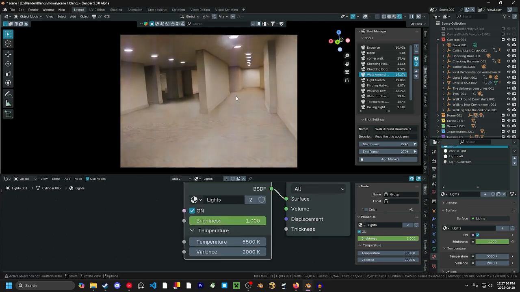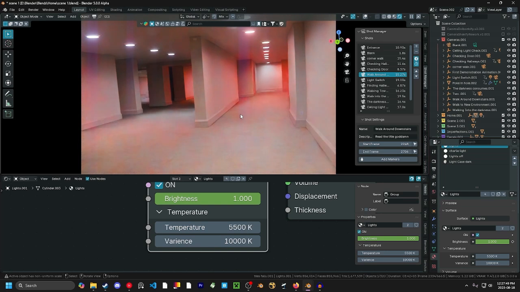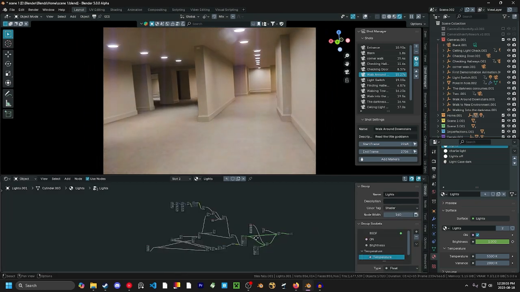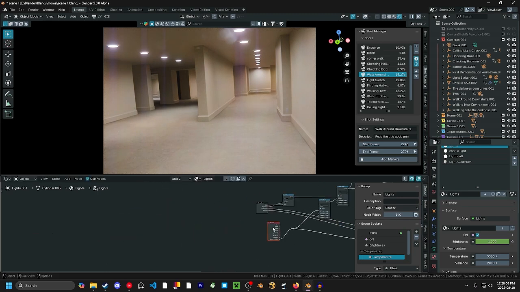Each light, I have a setting where each light varies in color temperature. So we have a 2000. If I were to set this to like 10,000, you can see that each light can vary massively in temperature. It's something I noticed at school when I was looking at the lights, that each light was slightly either more red-coated or blue-coated. And because of that, there's quite a little bit of nodes. It's more complicated than it actually is. This whole place just doesn't make any sense.